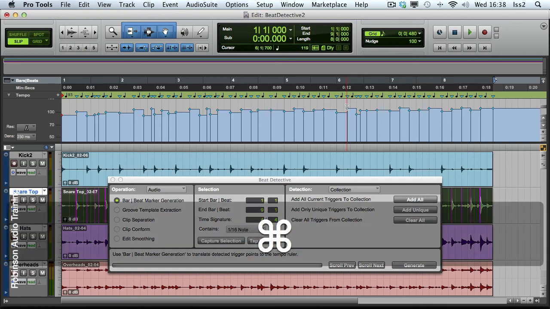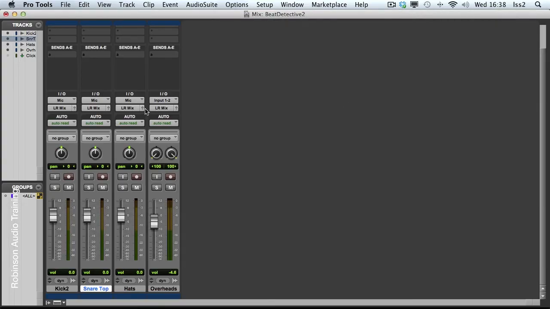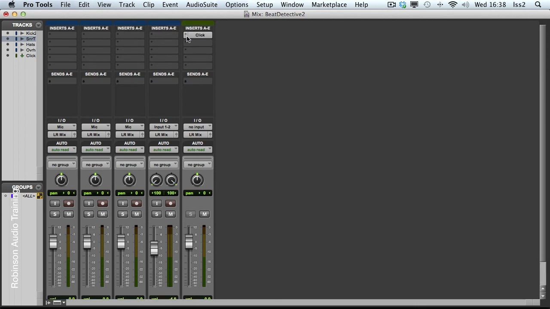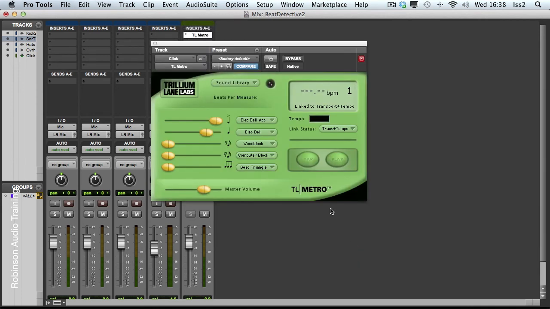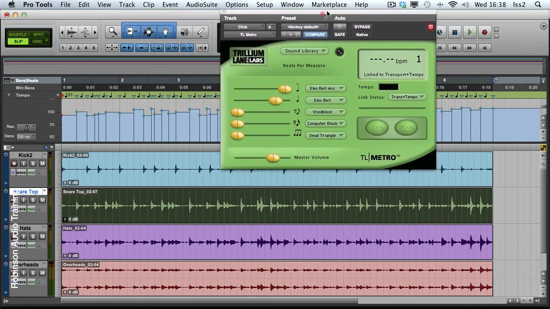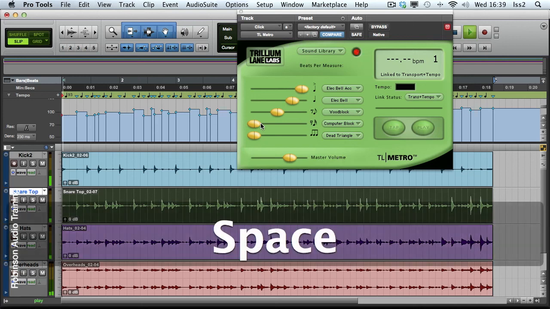If I close my Beat Detective down and go back to my mix window and show myself the click track, I'm going to change the click to TL Metro. Going back to the edit window, I can actually add in additional beats, so now you should hear more of the effect.